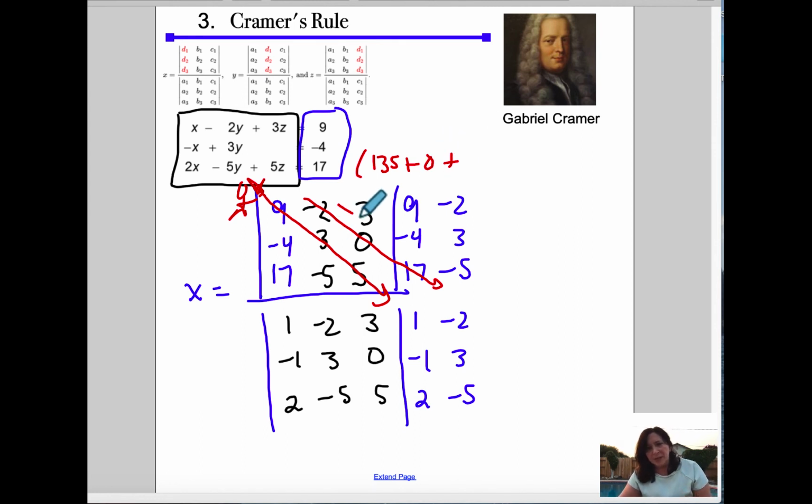Plus 3 times negative 4 times negative 5. So that's what? 12, negative 12 times negative 5, and that's positive 60. And then close that and subtract. And then we're going to subtract another quantity. Now, what is that? 135 and 60? Is that 195? Okay. All right. So now we're subtracting going the opposite direction. Okay, so here we go.